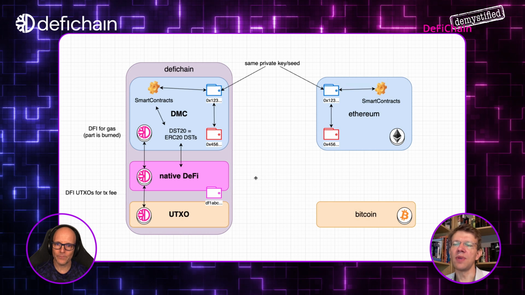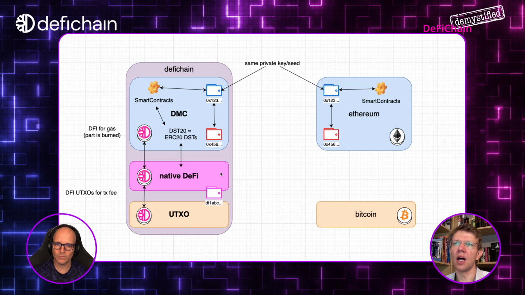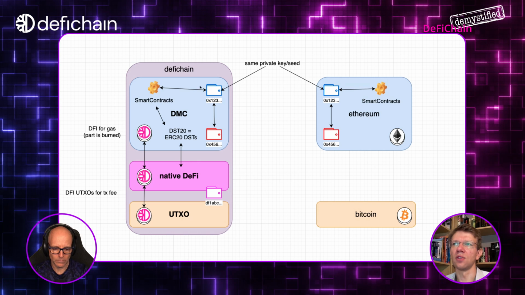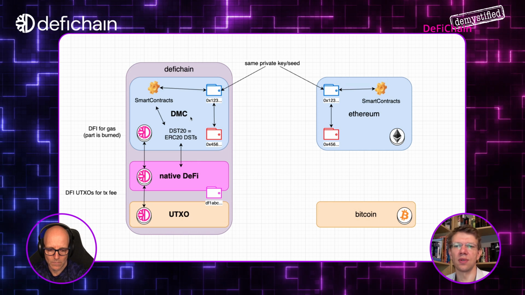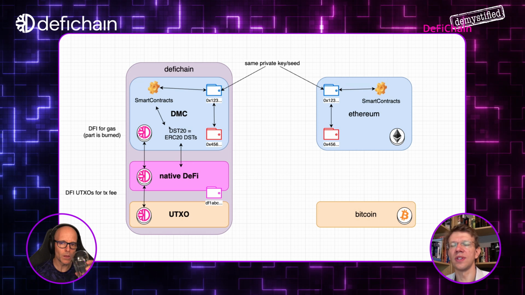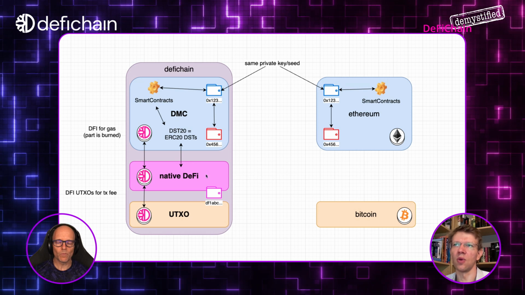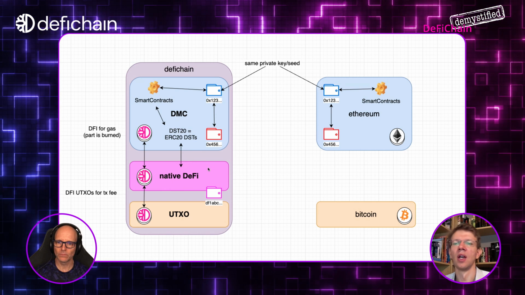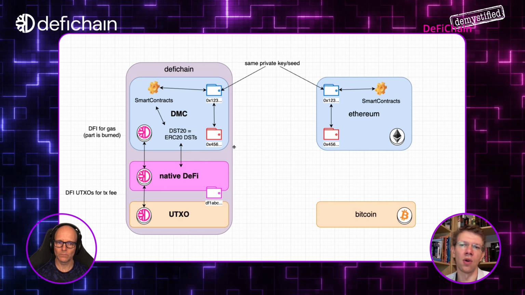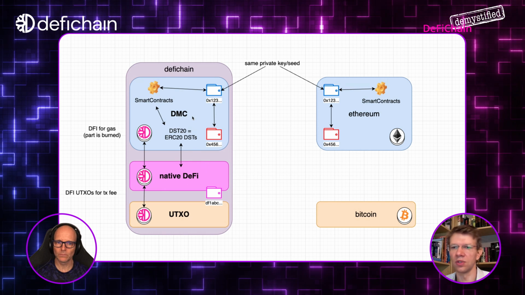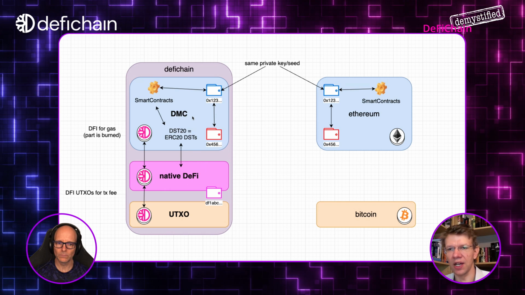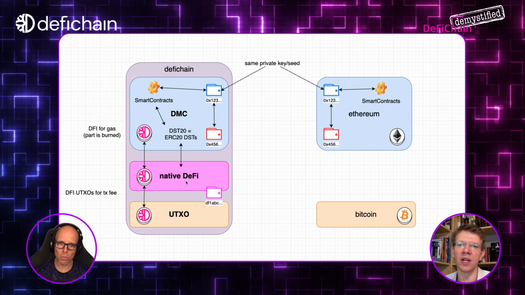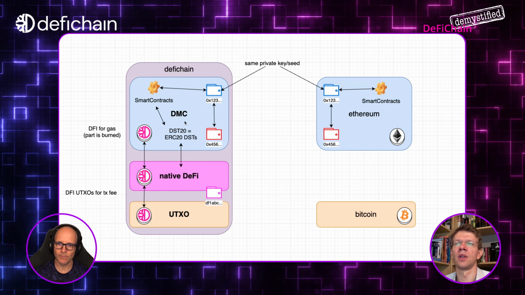But maybe it's also important to understand that if you are used to DeFiChain and you like the native DeFi, you can stay on the native DeFi level and not use DMC. If you're scared of DMC, smart contract risks or anything, if you stay here, this doesn't affect you. No one can do anything with your native tokens as long as you don't bridge them. You have to actively bridge them for anything to happen. Even if you go on any website that wants you to approve anything in MetaMask, if you don't use it and you haven't moved anything explicitly via our native tools, you don't run any risk.